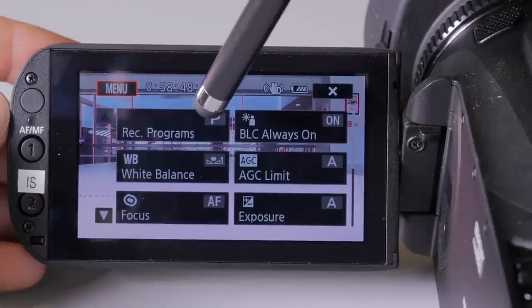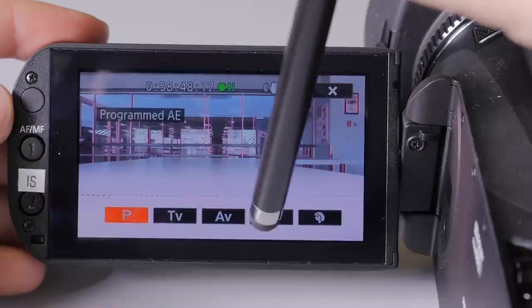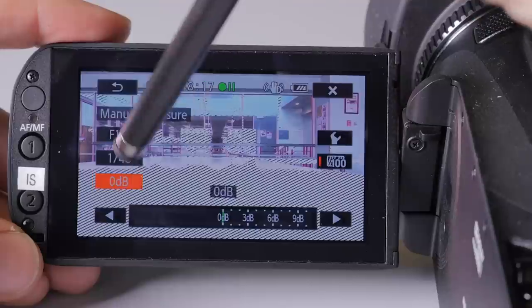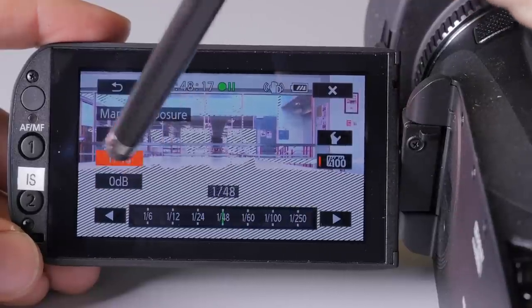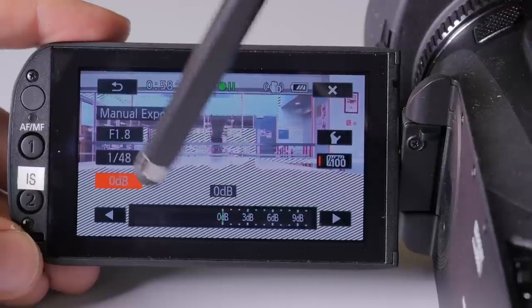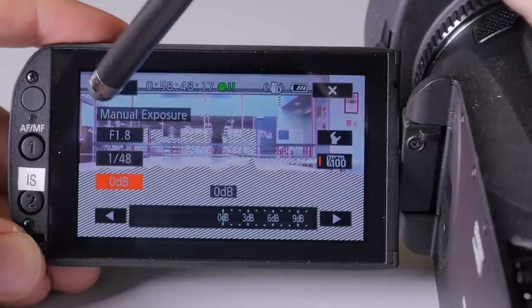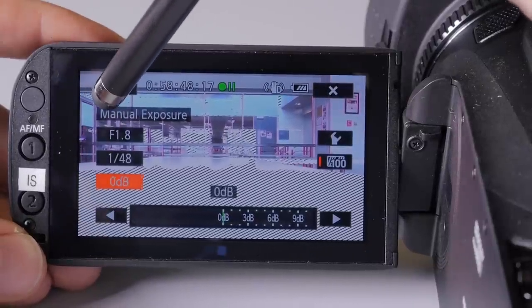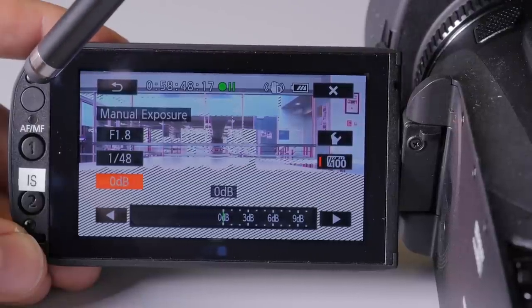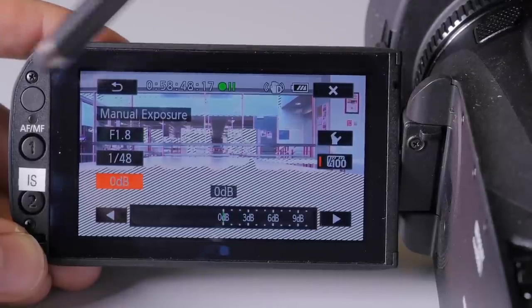So next I'm going to show you the program modes here. Usually you can leave it on program and it will just do auto exposure. However, there's a lot of times when it's good to go into manual mode. So if we tap manual here, now we can choose what aperture we want, the shutter speed we want, and the gain, which is like ISO speed, that we want. Gain mode is really good to control manual exposure when you are, say, doing an interview and you know the light isn't going to change, or if you want to have a consistent look, or say you're using two cameras and you want to match their exposure.